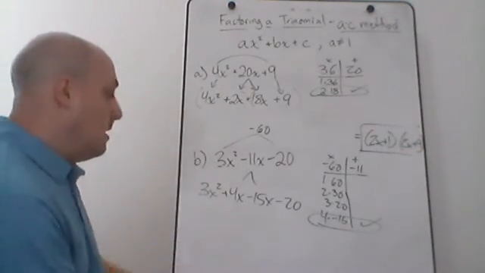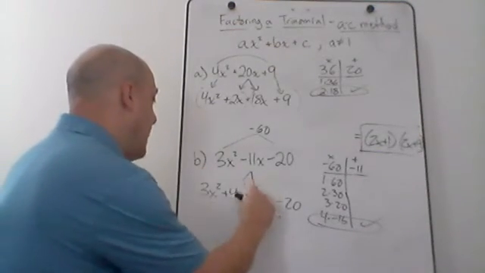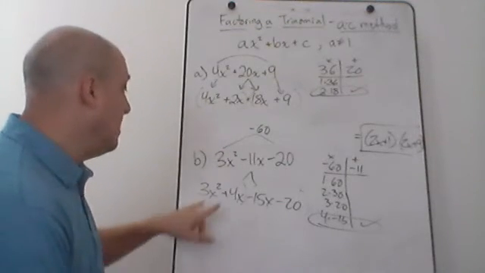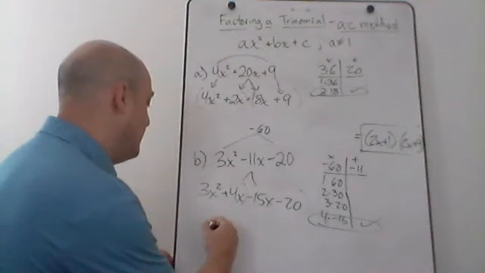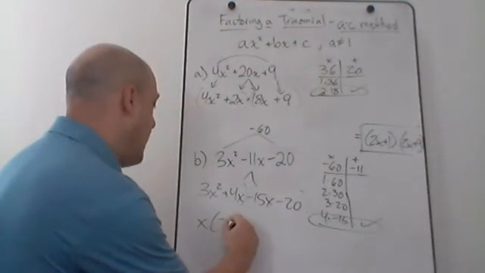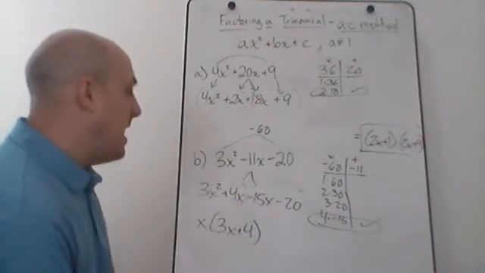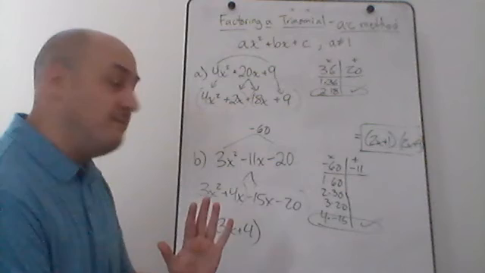All right, so I got my 4 terms now, which tells me I need to do my factoring by grouping. All right, so I group my 4 terms into groups of 2. The first one's 3x squared plus 4x. Well, the only thing those two have in common is an x. So I can pull out an x, which leaves me with a 3x plus 4. And the negative 15x minus 20, well, the 15 and the 20 both have a factor of 5.